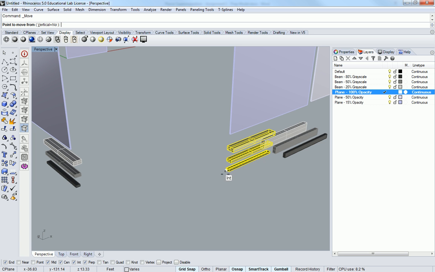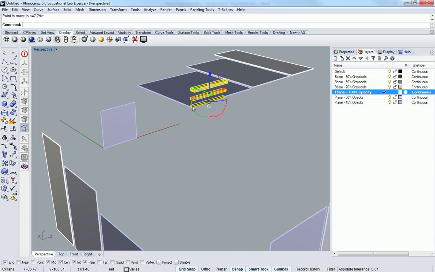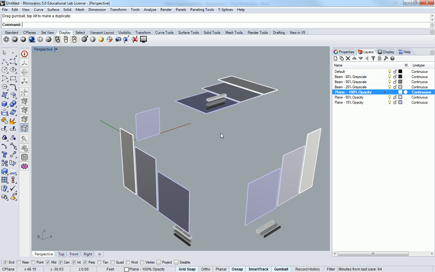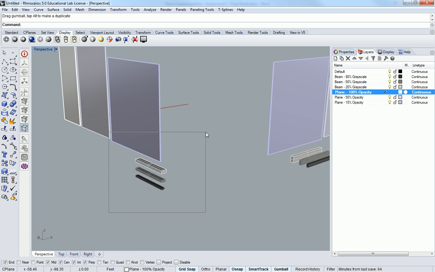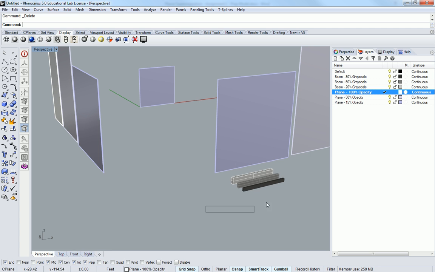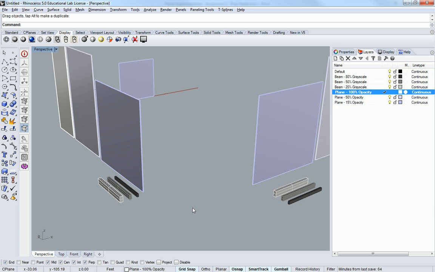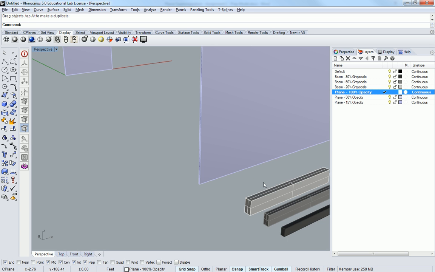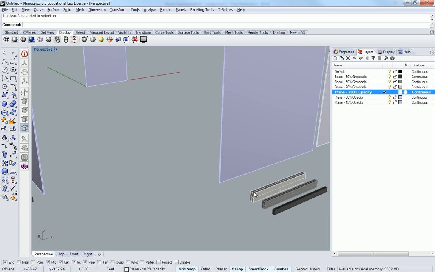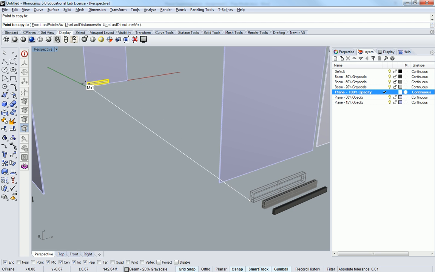These should be with this. And these will be a rotation of this. So what I just did is a personal preference. I'm looking at it as a designer and thinking that I want the beams to be in the same orientation as the plane. So I replace it with this, copy here to there.